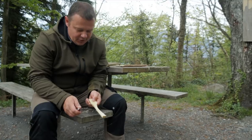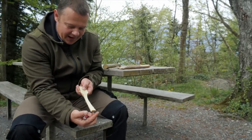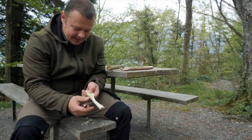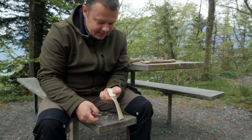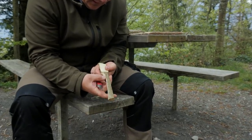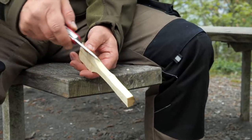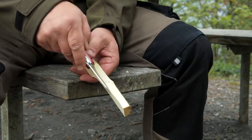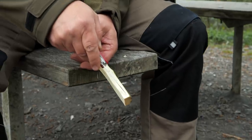So actually, you should carve in this direction, from the outside to the smaller part. But as you could see, it works if you turn your wrist so that the end of the handle is thicker than after the mouthpiece. Next step is to flatten the handle. This handle is too thick, so half the thickness will be enough.